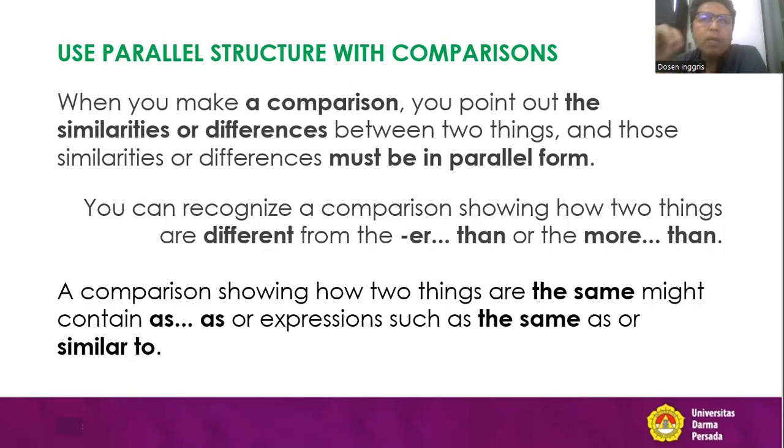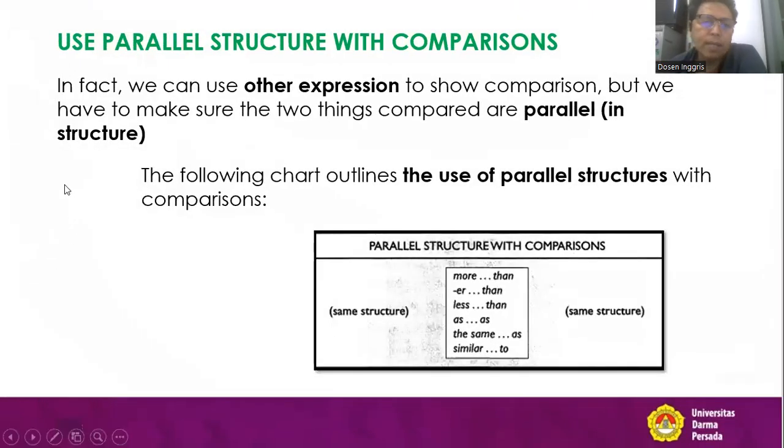And when we are talking about similarity, we can use the pattern like as blah blah blah as, or the same as, or similar to. And when we are talking about the differentiation between two things, we are talking about than and more than. So now we go on to the next slide. In fact, we can use other expressions to show comparison. But we have to make sure the two things compared are parallel in structure.